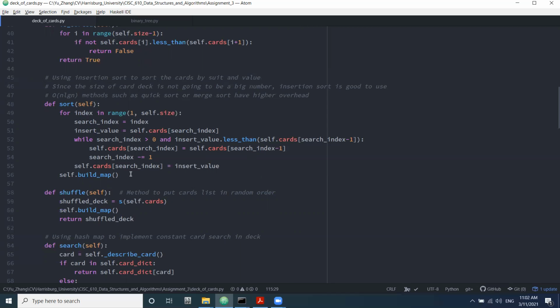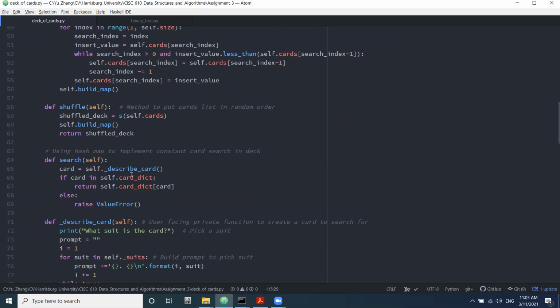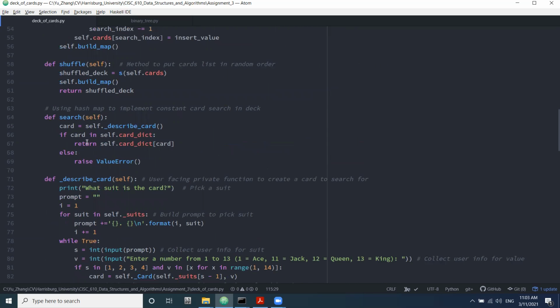So in this case, using an n log n method such as quicksort or merge sort will usually result in higher overhead. Insertion sort is simpler and not bad at all.